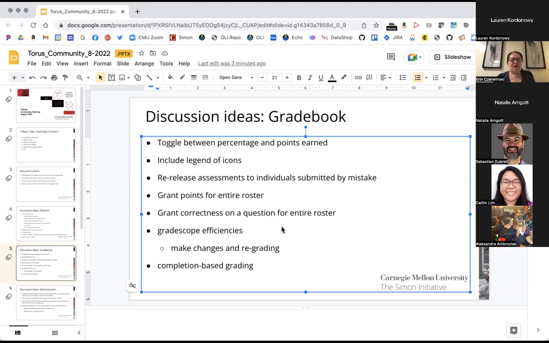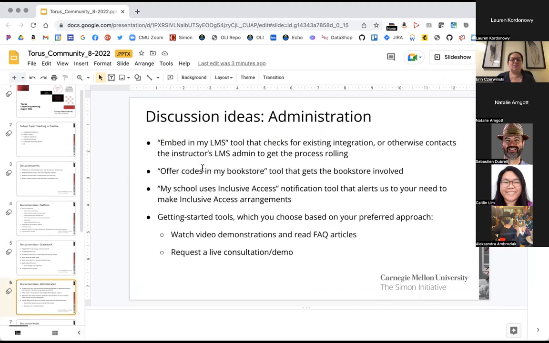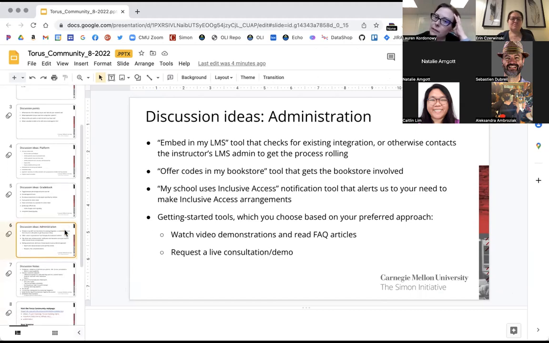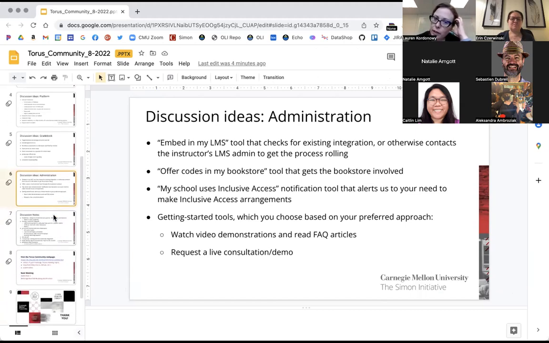Okay, so gradebook ideas. Let's see. I think we did some of these. Someone mentioned in the chat on grading that they just taught a course about teaching with writing and writing as learning. I think that's an interesting direction if you're going to consider ungrading.